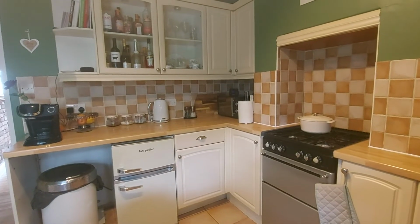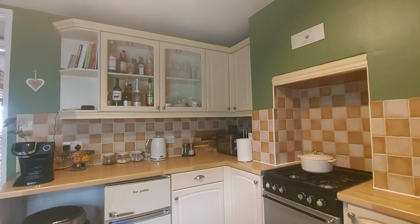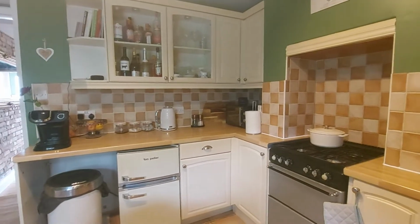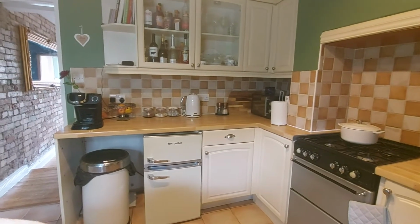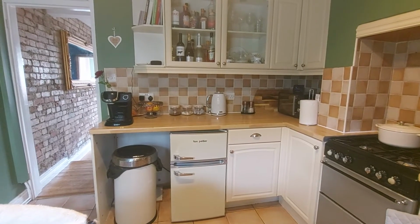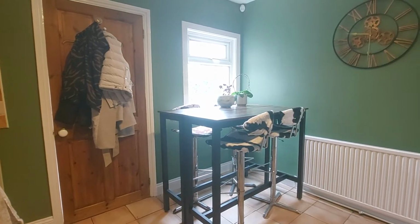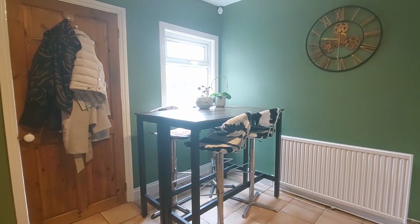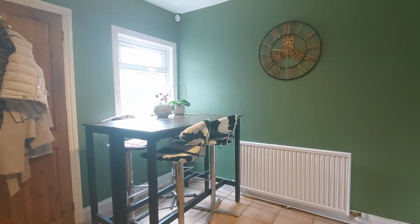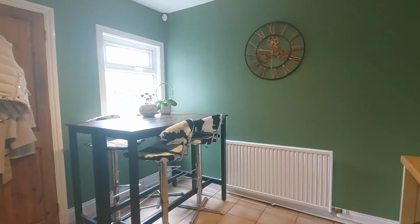With the other angle of the kitchen as follows, you can see here we have additional storage up top, plenty of counter space, and at the moment the landlord currently has an under counter fridge freezer. However, there is enough space side by side there to have one under counter fridge and one under counter freezer if the tenants wish for it. As shown, the living room is large enough to accommodate a small dining area as well, which is nice to have something separate to the main living area. It's also important to note that the property does have gas central heating.